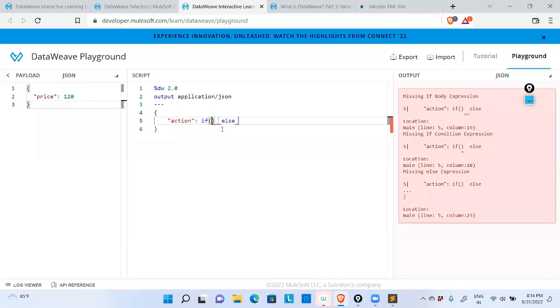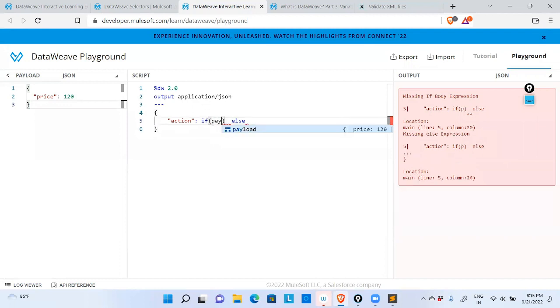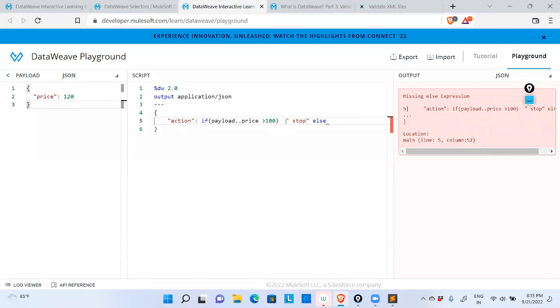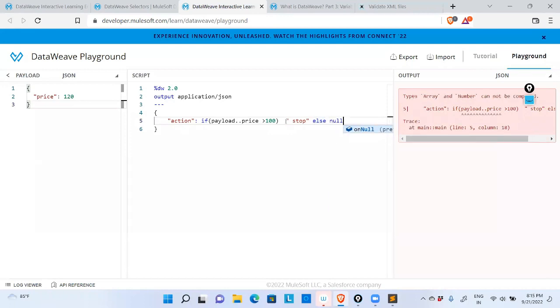Alone, if can also be written, but as of now just remember that whenever we write the if condition you must pass the else also. Okay, so what is the condition here? For example, payload dot price is greater than or equal to 100, then what is your requirement? You can go for buy. Otherwise, for the else, I don't want to give anything, so you can write null.